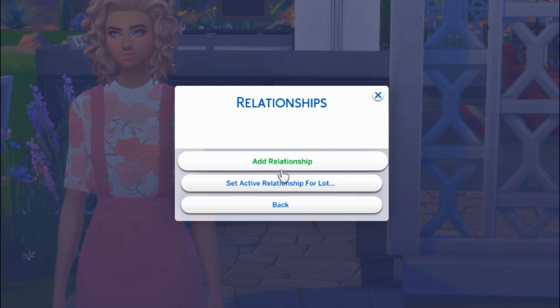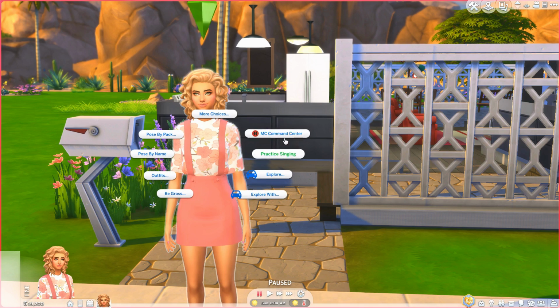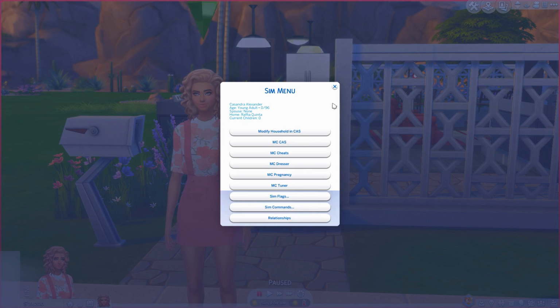Relationships I do use if I'm preparing a Let's Play and I don't have time to get all the relationships up. This is definitely handy. You can set the active relationship for another sim, which she doesn't know anyone right now, but it makes it so you can select anything you want, the romantic level, the friendship level, and everything like that. So that's really handy. And then let's see, anything else we should really go over here? Not really.